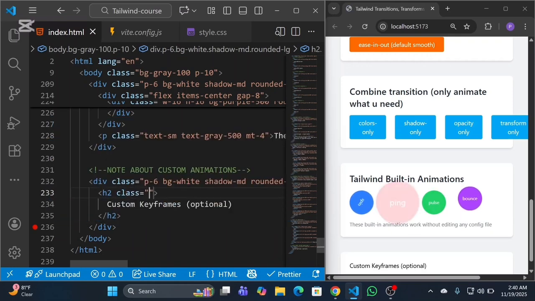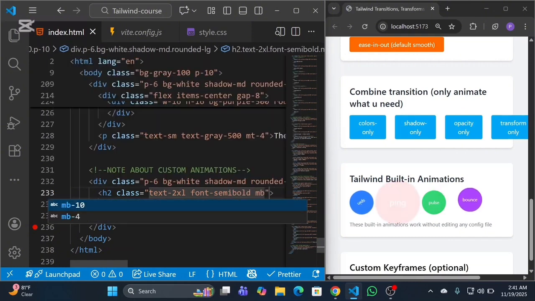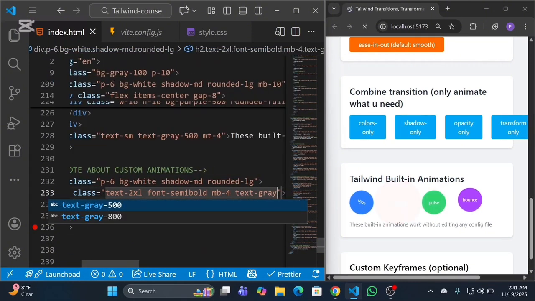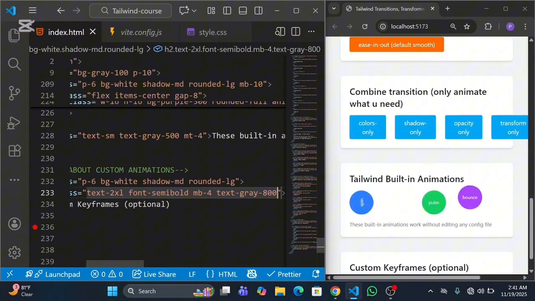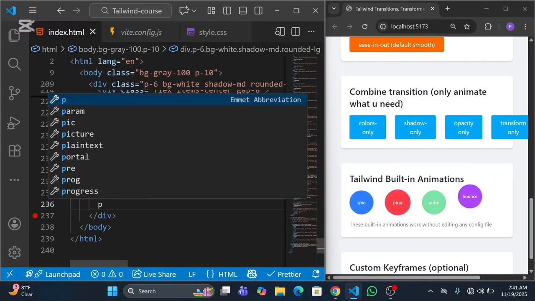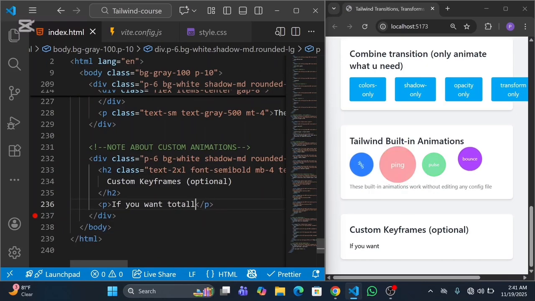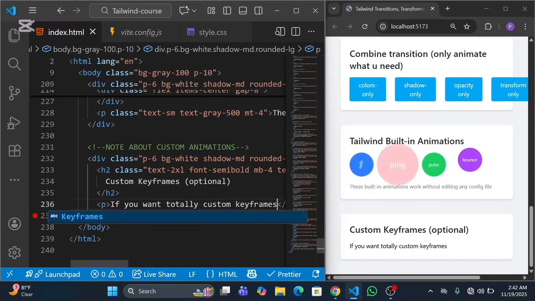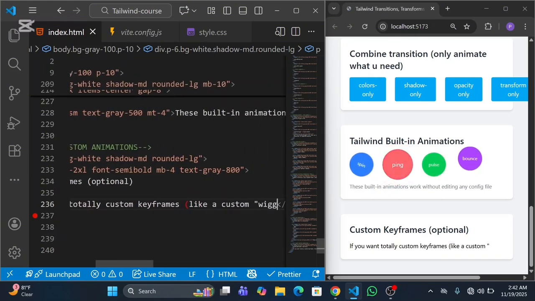No custom animations were added in this tutorial because Tailwind's defaults are enough in most cases. But I want to remind you that if you want fully custom effects like custom wiggle, fade, or bouncing, they can be added to the keyframes in the vite.config.js. That's if you installed Tailwind by using Vite. If you installed Tailwind by using PostCSS, you check it in your tailwind.config.js. Alright, so that's just how it is.